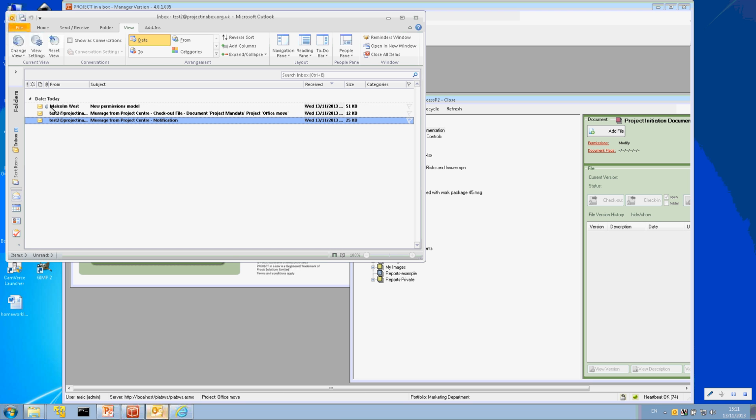So it might be a chain of messages, there might be some attachments, etc. So I just simply grab that, drag it and drop it onto the add file for the document I'm interested in. So in this case it's the PID. And that's going to link me through to the add file form.